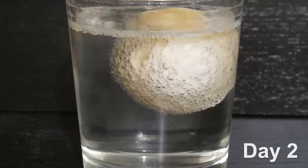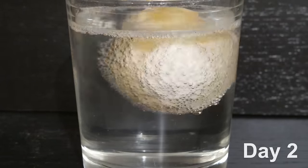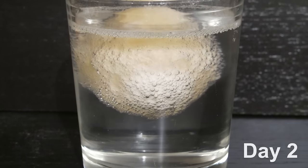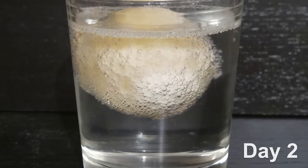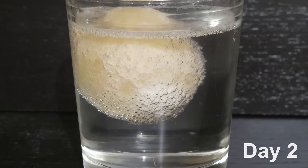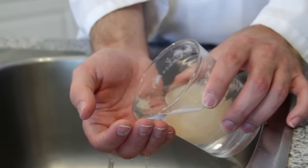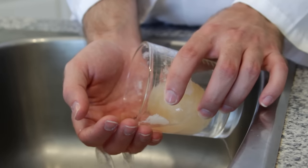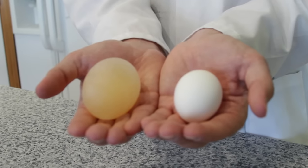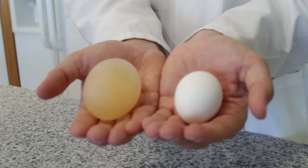After 24 hours, you'll need to drain the vinegar and replace it with fresh vinegar to continue the process of dissolving the egg's shell. Let the egg sit in the vinegar for another 24 hours. After that, the shell will be fully dissolved and the membrane will be fully exposed. Once the step is complete, pour out your vinegar into a sink, gently catch your egg, and give it a rinse. Once you have your egg removed from the vinegar, you'll notice it's grown in size compared to this raw egg. This is because water has flown from the vinegar into the egg through osmosis. But we're not done yet.